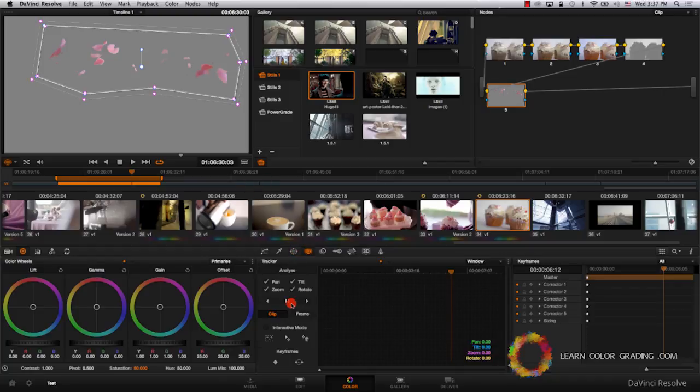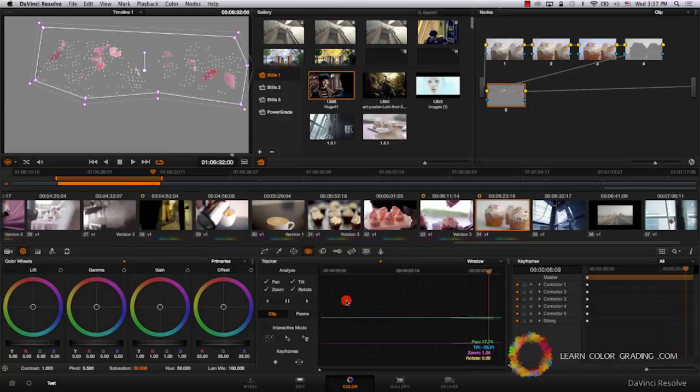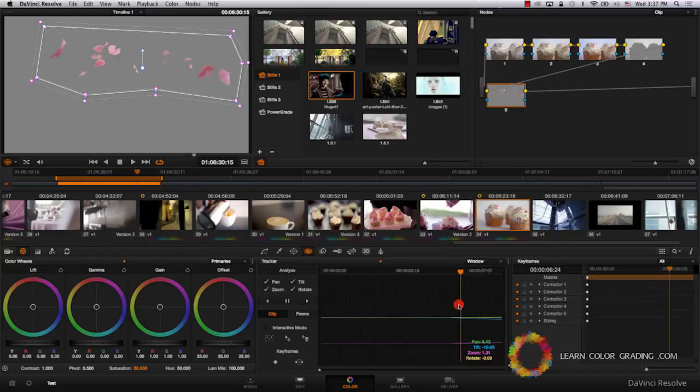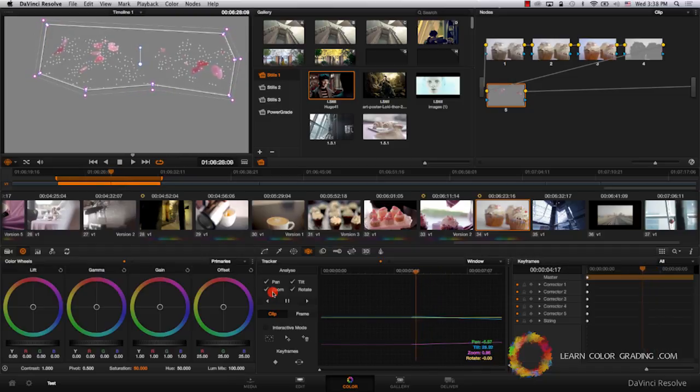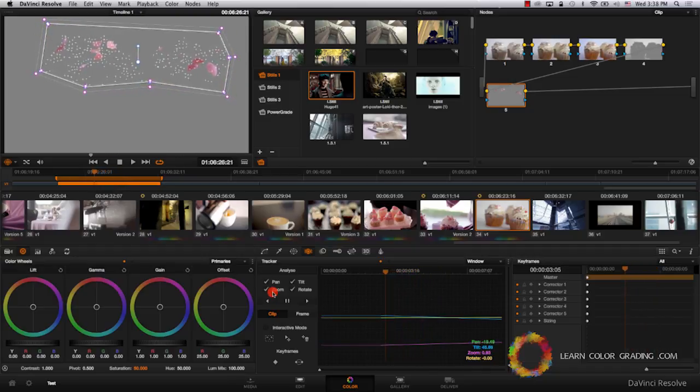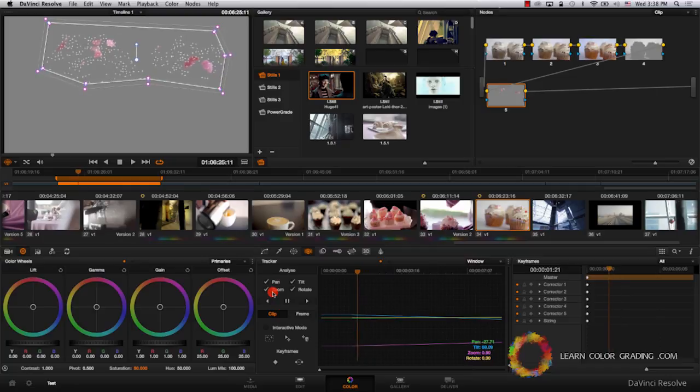And track it. And as usual, coming back to the main point where we started the tracking here, and just tracking backward. Okay, now the tracking is done.